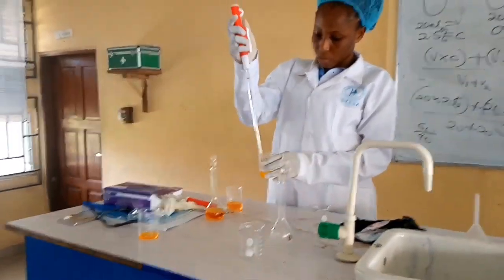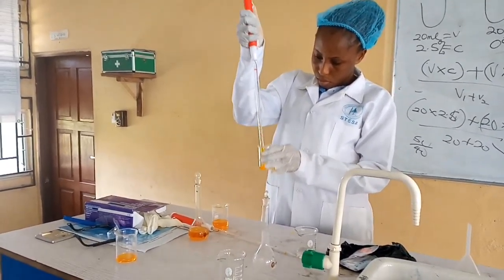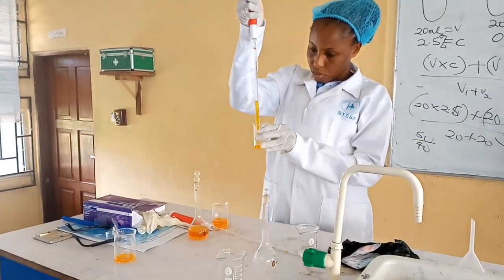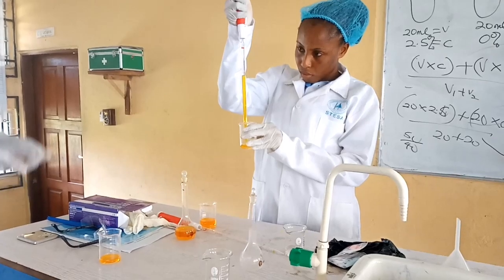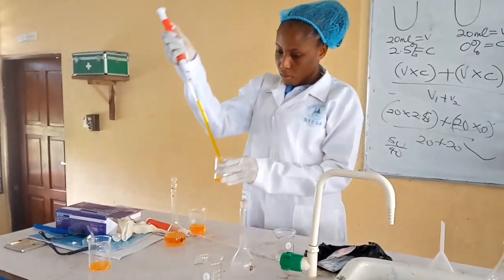Sometimes we mix two things that have concentrations. This one is 5%. This one is 2%. We mix them together. Don't we do that? What is the new concentration? She took from the stock, which is 5%. Abi? Now she's not taking from that one that we have done. She wants to join them together to confuse you people.